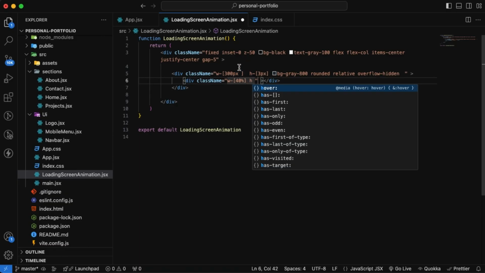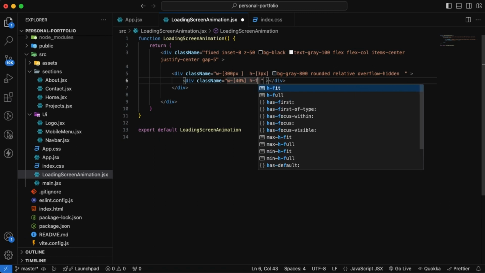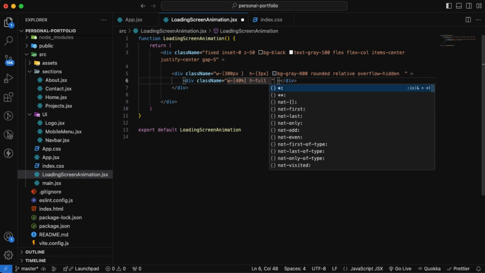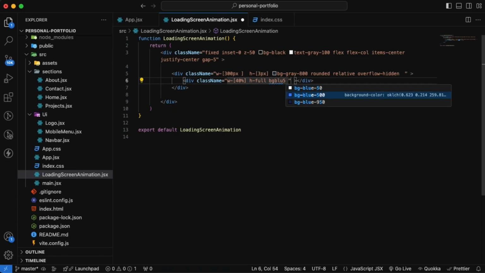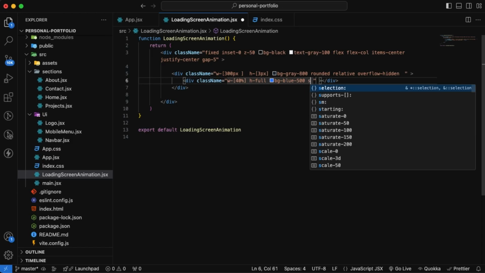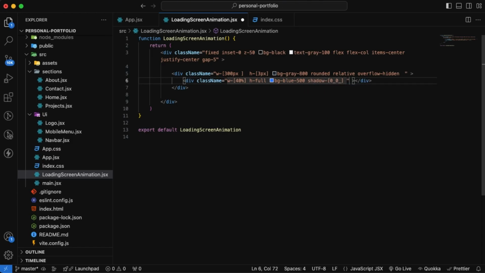So it will cover all the height of this first container div, and we want a background of blue 500, and the shadow also 0 0 15 pixel, and the color will be 4179E3.